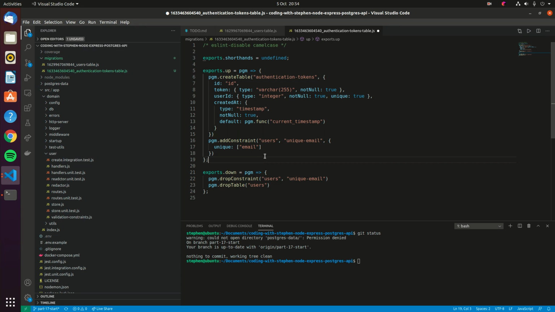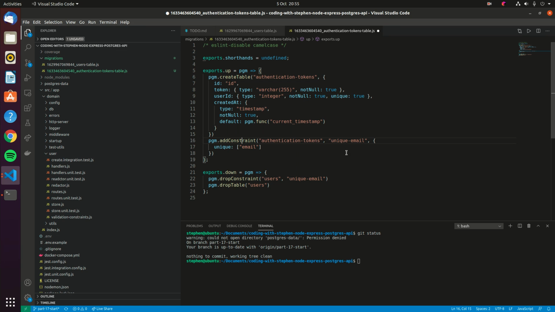And then we'll add a constraint, because we want to add a foreign key constraint, so that records can only get inserted into this table with a user ID if that user ID also exists within our user table. So it makes sure that any authentication tokens that get inserted into here are only ever going to be inserted for users that exist within the user table. That'll add a nice bit of parity between our users table and our authentication tokens table.